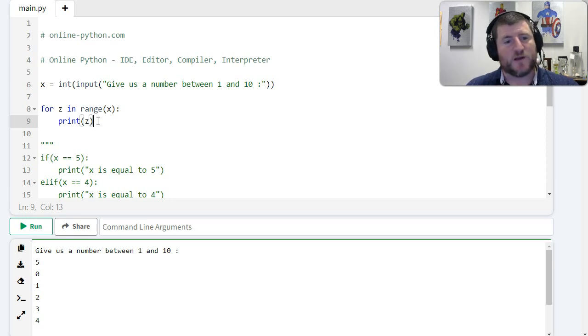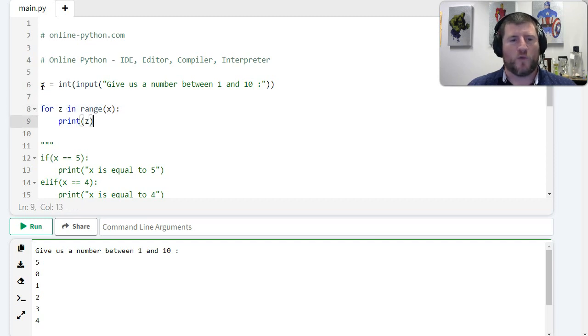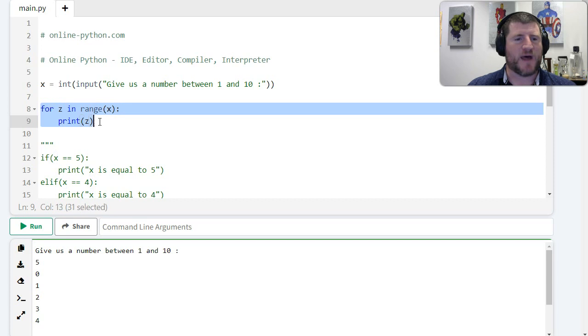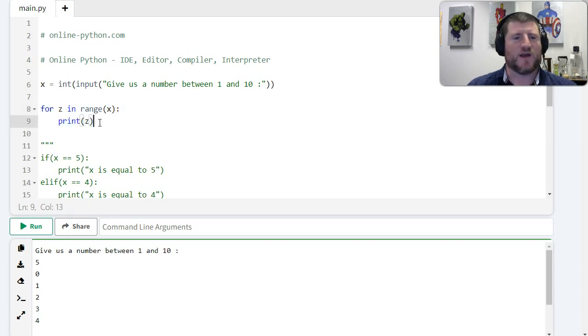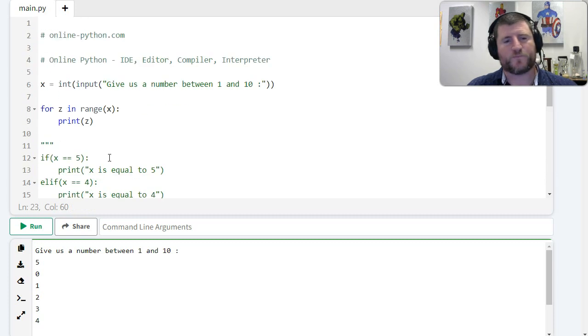Now this is different. As the programmer, you don't necessarily know what number they're going to choose. But once they choose the number, the compiler knows exactly how many times this is going to run. And that's different from a while loop, because with the while loop, the code doesn't know how many times it's going to run until it runs there. Especially when you add user input within the while loop.